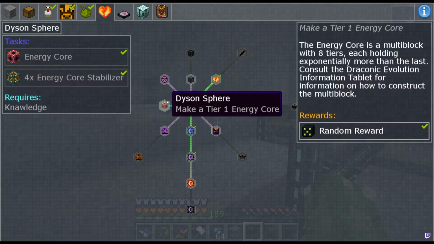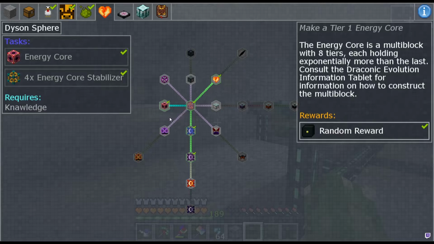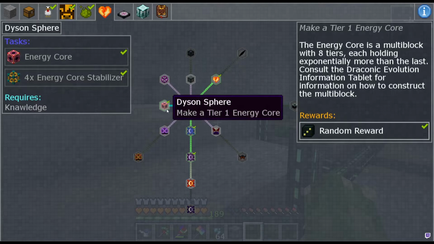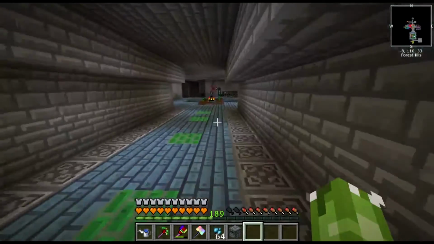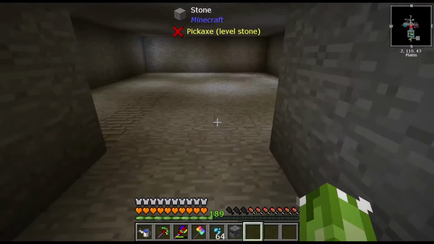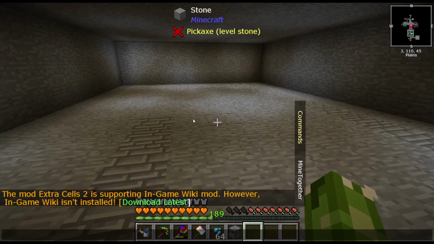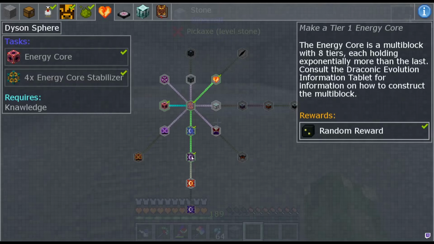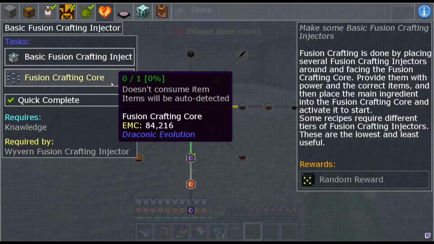Now, I do want to get the energy sphere built up at tier 8. That is going to take us a bit, because I do not have the draconium for it yet, I don't think. But we should hopefully get that pretty soon. But this room here is instead going to be for the crafting course. So basic fusion crafting injection.